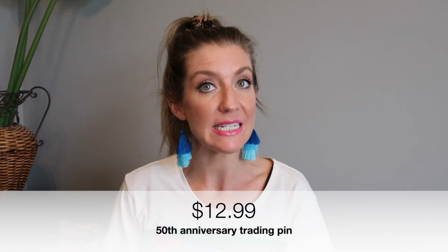And we didn't have kids, so I'm not pushing a stroller. It was just really fun, I really felt like I could be a kid. And that was really, really special. So I did get a pin to commemorate being there. I got the pin at Big Top Souvenir as well, and it was $12.99 for the one pin.